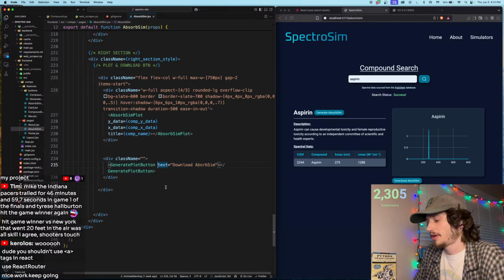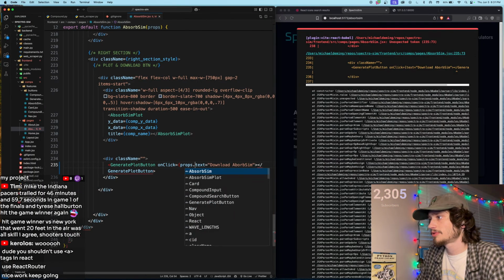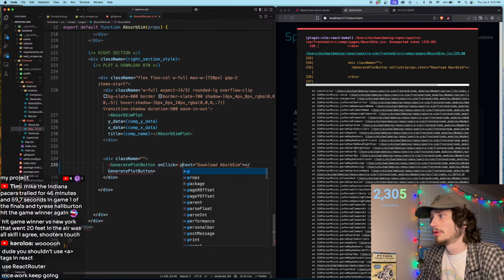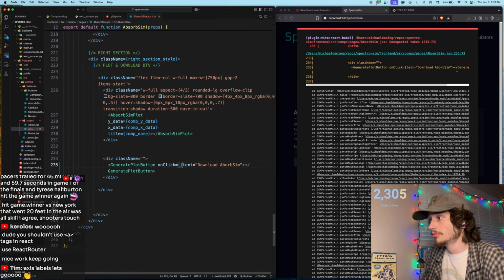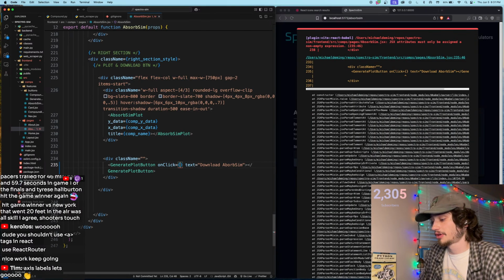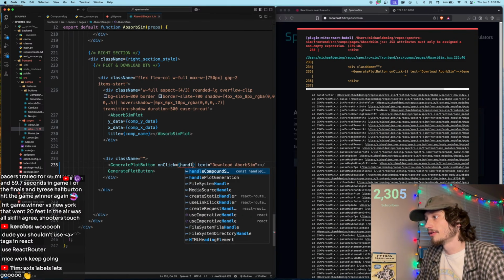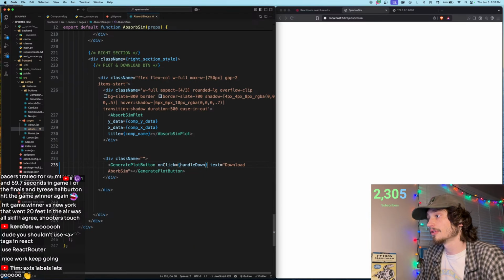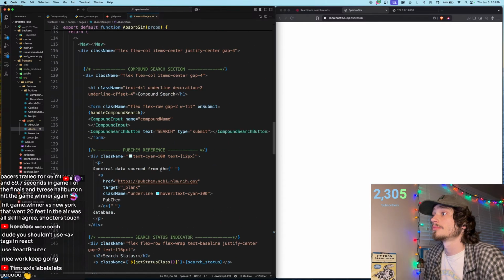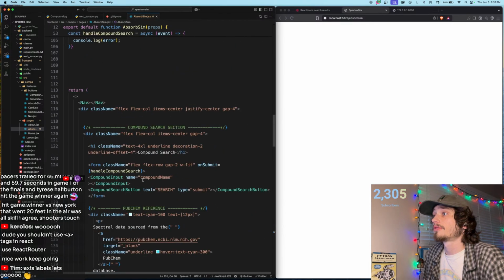So we're going to give an onClick, props dot, we're going to run a function here called handleDownloadPlot. So let's write a function here.